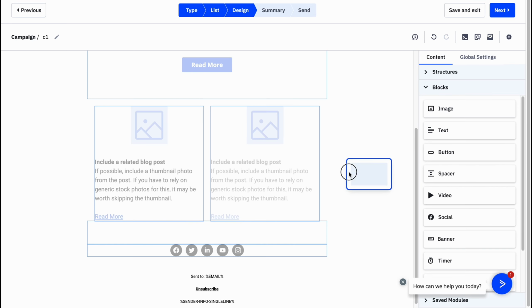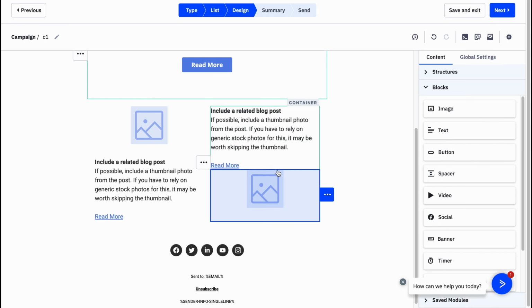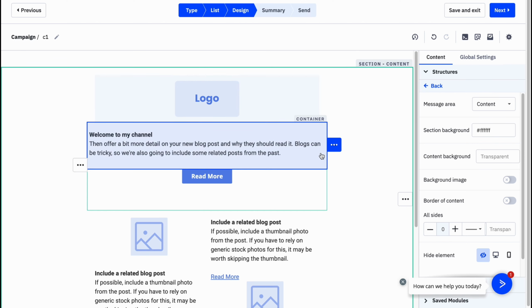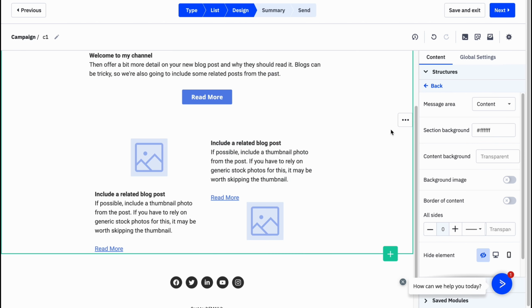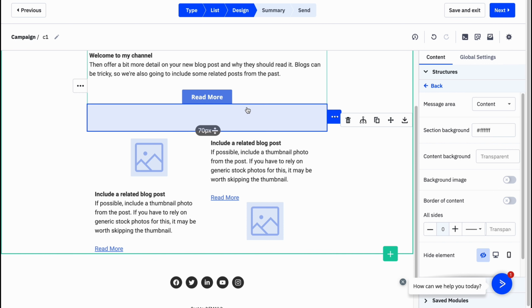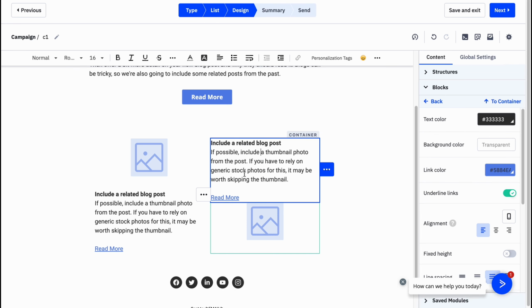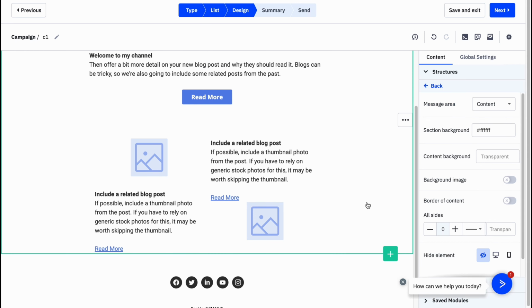Moreover, we can easily change the position, we can change the order of our sections, and the steps are quite simple. There are a lot of features we can easily use, and I suggest you come here and try it on your own. As you can see, we can even interact with this section here. If we click on more, we can duplicate, we can delete, we can interact with this text, we can change the properties, make it bold, italic, and so on. There are a lot of options.